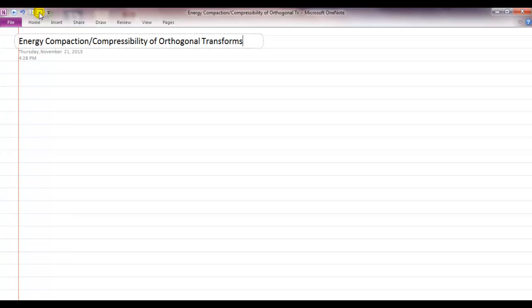We'll start off with a very simple transform, which is the discrete cosine transform. We'll look at why that is better than the discrete Fourier transform in terms of energy compaction. And from that, we'll then move on to discussion about how do you build the wavelet transforms, what is the relationship of those in terms of frequencies and so forth.